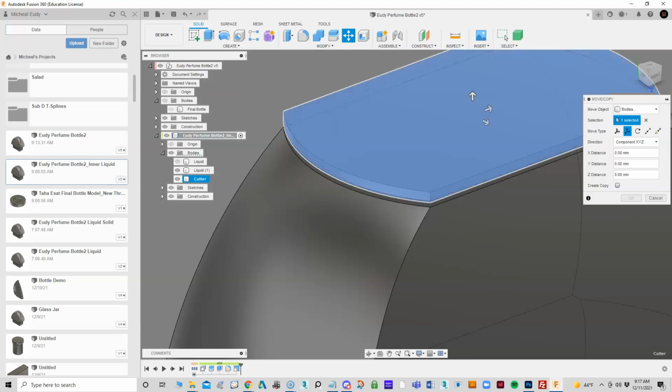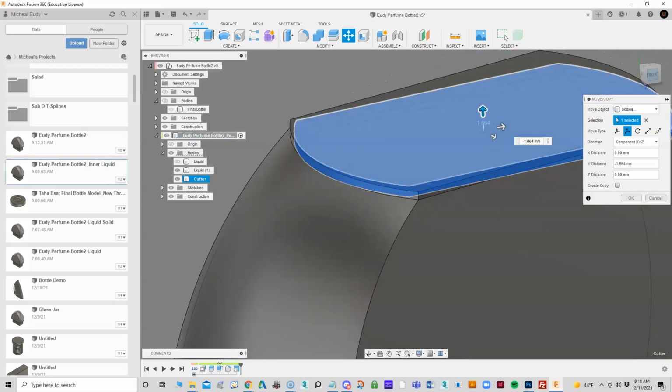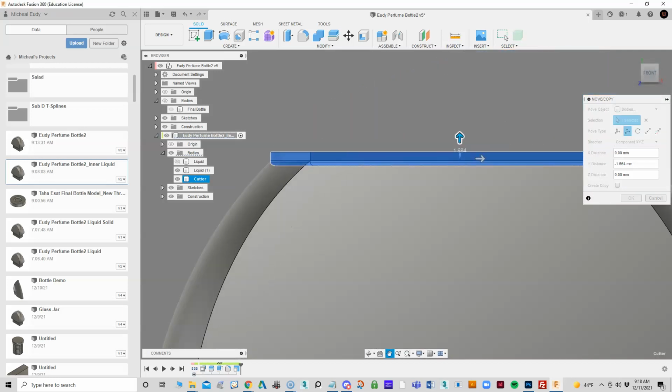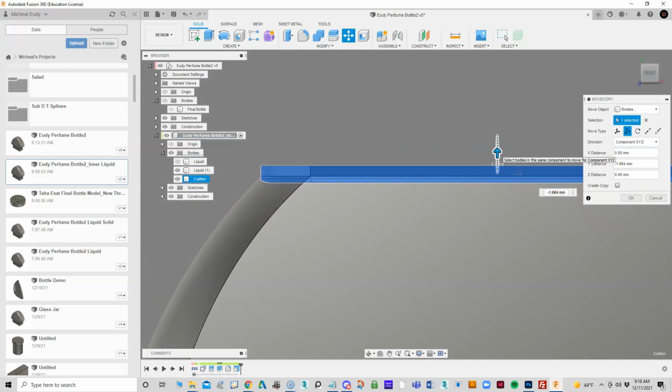And then I can pick the body. And then we're going to move this down so it's interpenetrating, and let's go to the front. And so we want that interpenetrating down into that, like so.